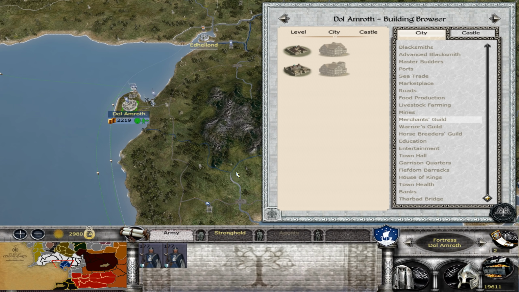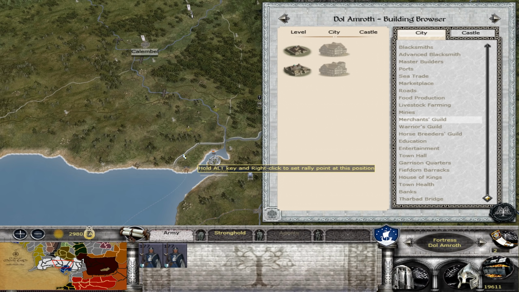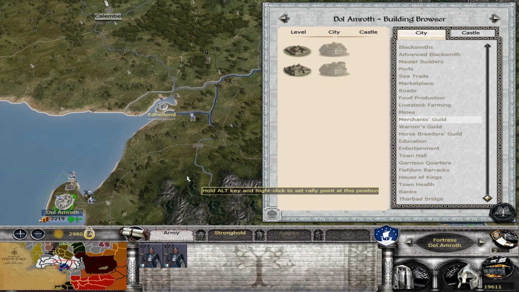Remember, you'll only get 1 merchant, but if you can keep him on top of a tile for a long time, he will start making you a good amount of money, and it's just an extra way of earning a little bit of money. But other than the Merchant's Guild, you don't get anything that really stands out as a super money maker.